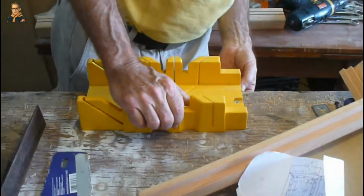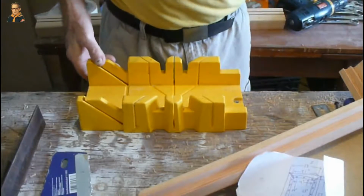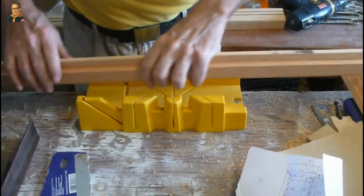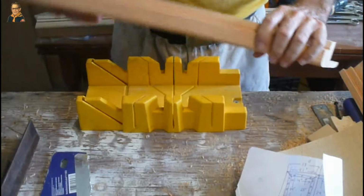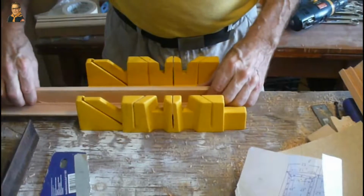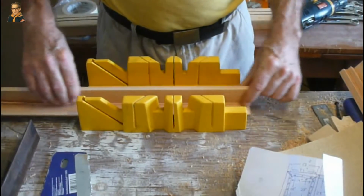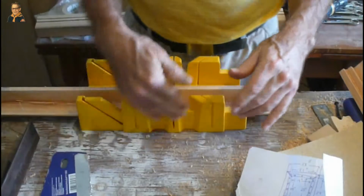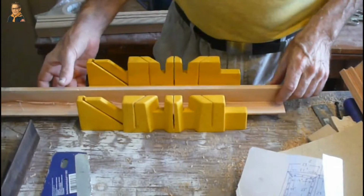The miter box has an edge on it, so it'll go up to the side of the table, and it'll set very nicely. If you're going to use a miter box, let's see which piece I want to cut. I'm going to cut this piece over here. And of course, with a miter box, you just want to make sure that it's nice and clean, that it doesn't have a bunch of saw marks on it.